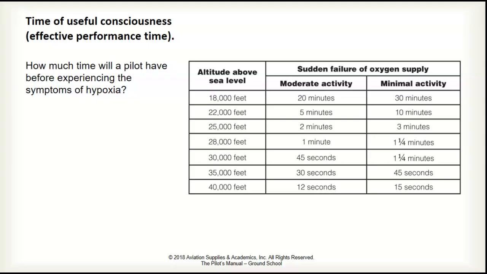After a sudden failure of the oxygen supply, it can literally take minutes to seconds for a pilot to experience severe symptoms of hypoxia. If there's a sudden failure of the oxygen supply at 18,000 feet, it can take between 20 and 30 minutes before a pilot can experience the symptoms of hypoxia. But at 40,000 feet, it could only take 12 to 15 seconds.